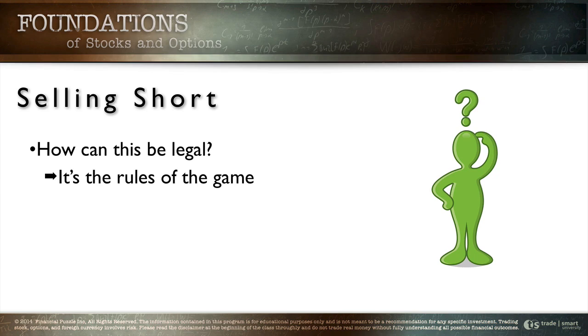In this particular case, the rules are here for the reason of providing liquidity. Now, what does liquidity mean? Liquidity has to do with the ability to get in and get out of a trade. If nobody is there to be the other counterparty of the trade, then we're going to have low liquidity. In other words, there's no one to make the trade with you. So the market maker is constantly widening the spread and doing things to attract a counterparty that can make this market work. Well, what happens if, for example, there is no shorting?